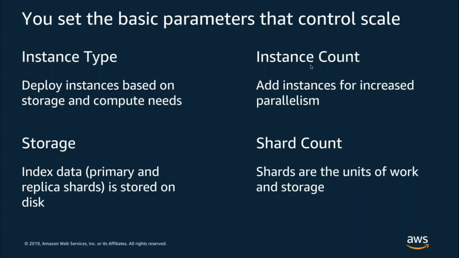You set the storage. Some of the instances that we support have attached ephemeral disks, in which case the storage is set by the instance. And we also support EBS in some of our instance types, where you can choose an amount of storage that you want to deploy. And the final thing is the shard count. You set the shard count either when you create the index, or if you're using Firehose, you would set what we call a template. That's an API that you can call in Elasticsearch to set some defaults for any index that matches a wildcard.